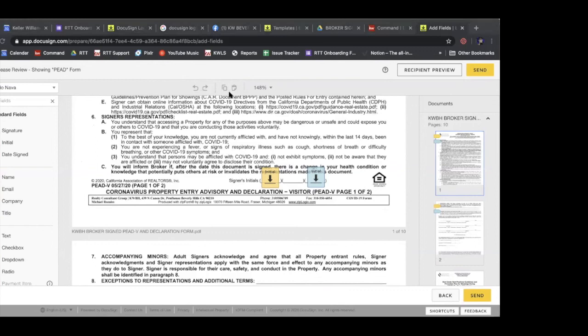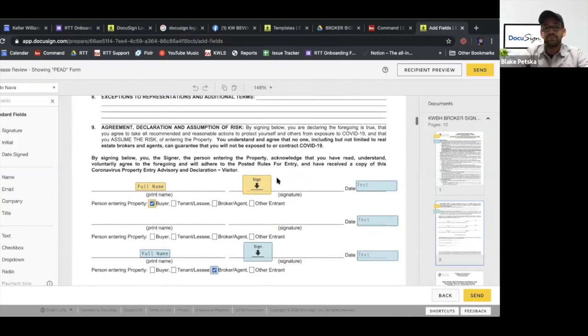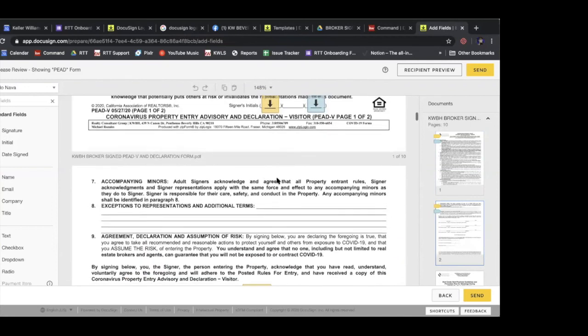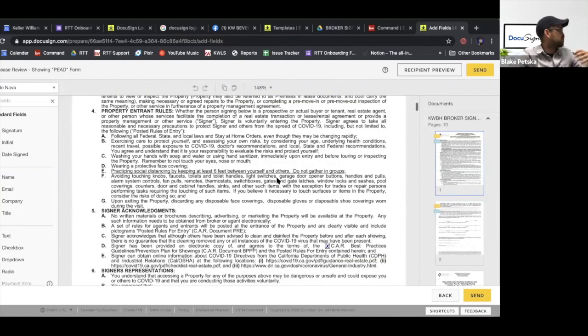Say that one more time, sorry. There's only 2 people, 2 clients plus an agent, that can go inside. So I don't think you can even put more people in there. Yeah, no, I've been doing multiple forms for that, which is definitely annoying. But yeah, if you have more than 3 people entering at a time, you have to do multiple PED forms. Gotcha.